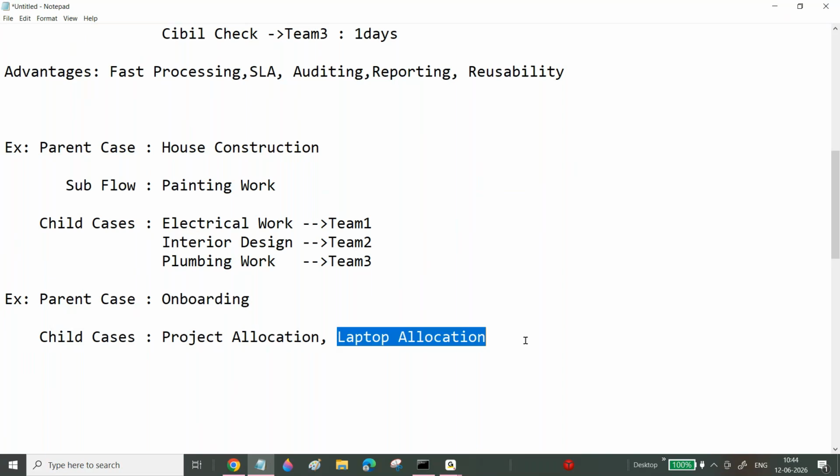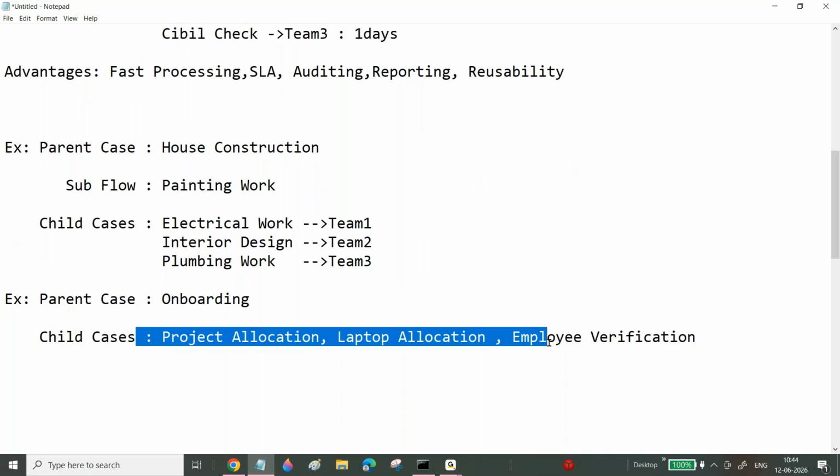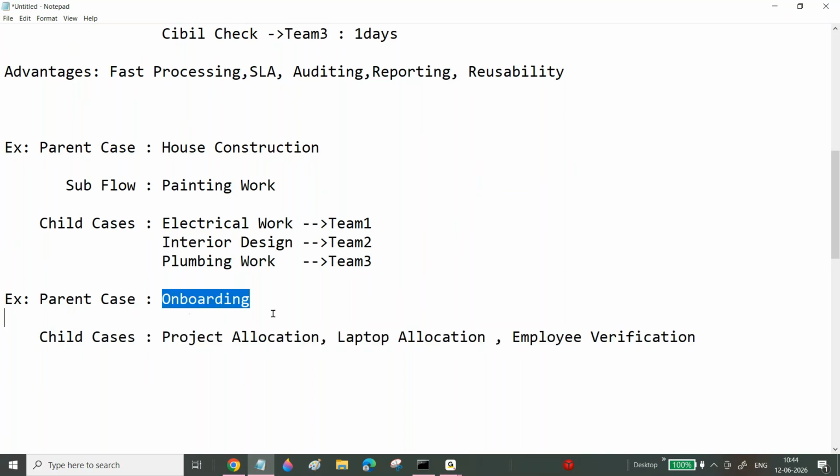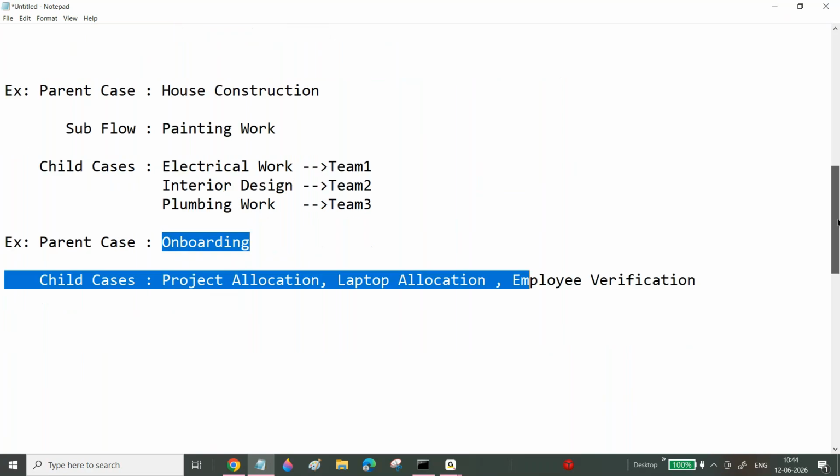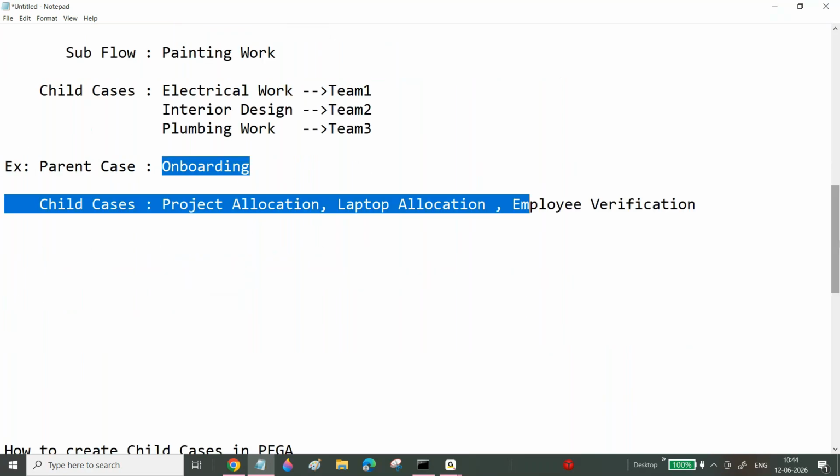Next, onboarding also means employee verification. So now I can define these things as child cases. Parallelly, generally, we will do this type of things, or not? You can think.